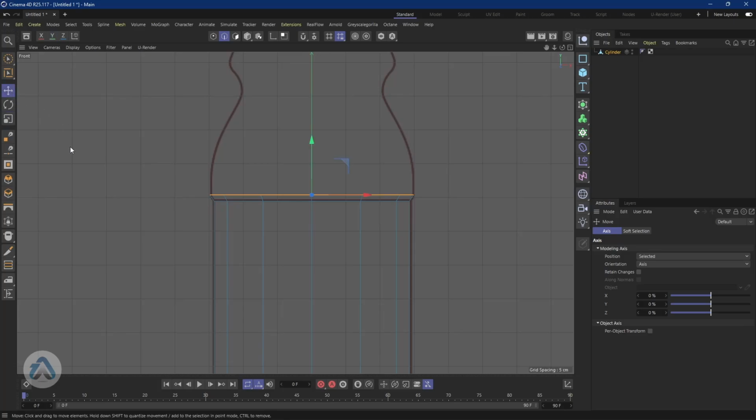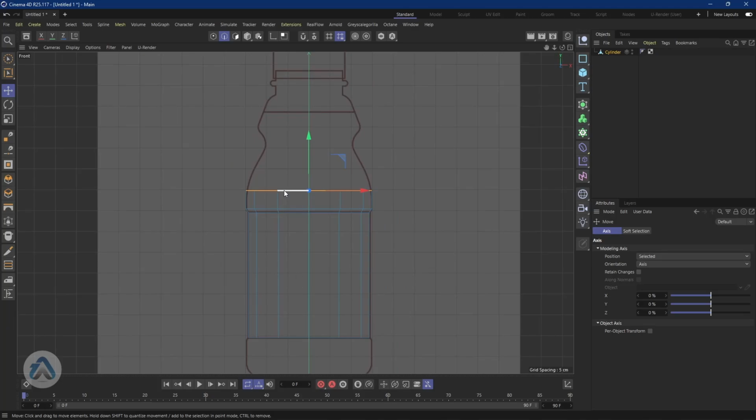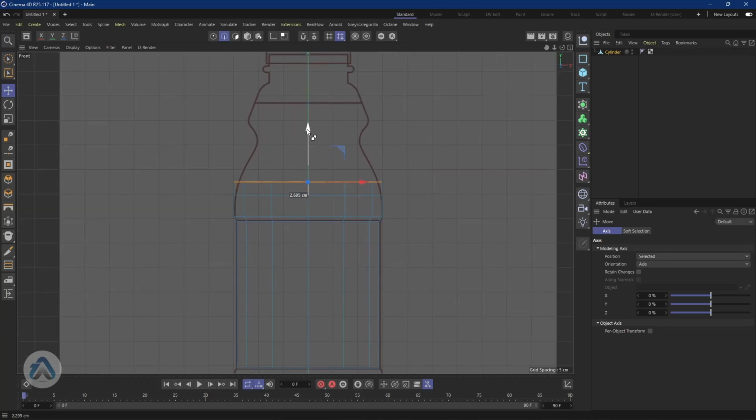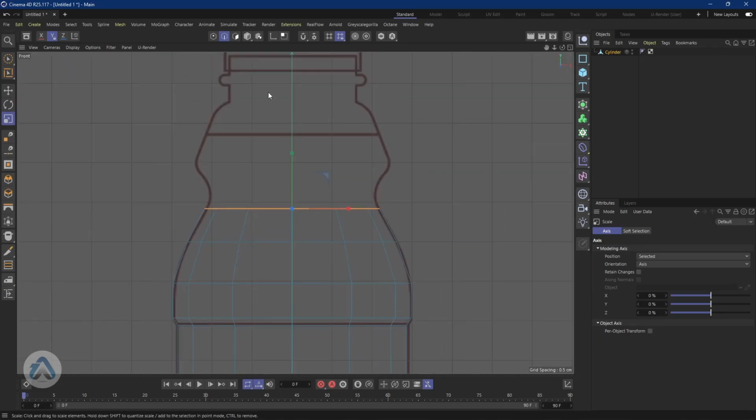I select the move tool again, hold Control, and drag up to have this. Select the move tool, hold Control again, because remember we are extruding to block out the shape. So you hold Control, drag it up, and you have this shape. You take the scale tool and do it like this. Move, hold Control, move it here, take the scale tool, scale it in. So we're going to do that to block all the shape.